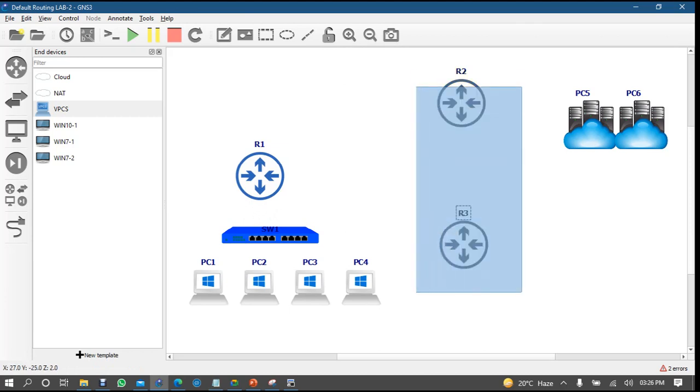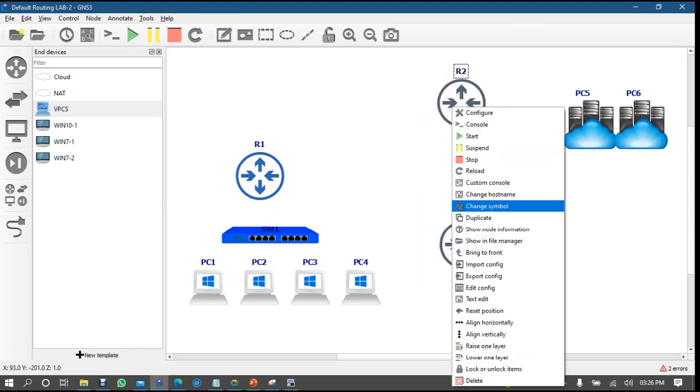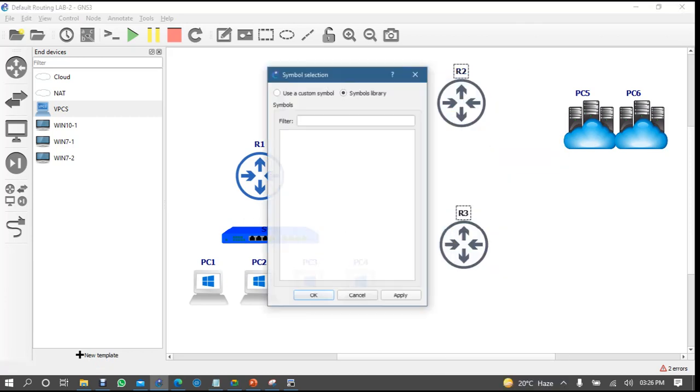And these are two ISPs, ISP1 and ISP2. So you can change the symbol for them also.